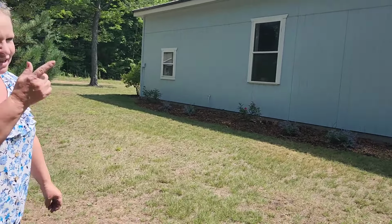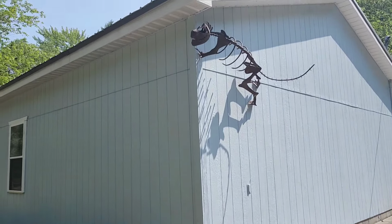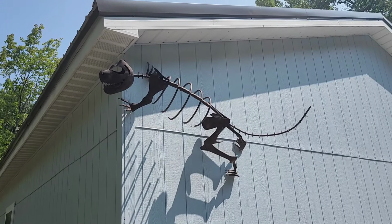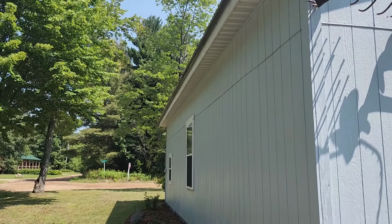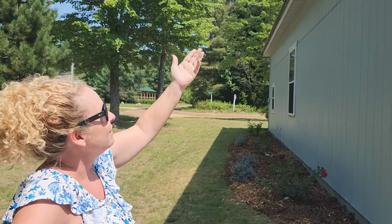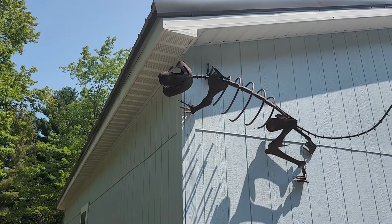I'd like to find some metal butterflies to put along there. Speaking of metal, we do have our Bigfoot in the back there, and I know we've shown that before. And then we've got our bottle tree that's made out of metal. But here's my big dinosaur that Brad and the kids got me for a gift years ago. It was at our other house in Canada, and I thought, oh, it needs to come up here. I think he looks super cool up there, poking around the corner. The last time we had him up, the birds really liked putting nests in his head. I'm fine with that. They're not going to hurt anything there, and I would enjoy seeing the birds' nests.